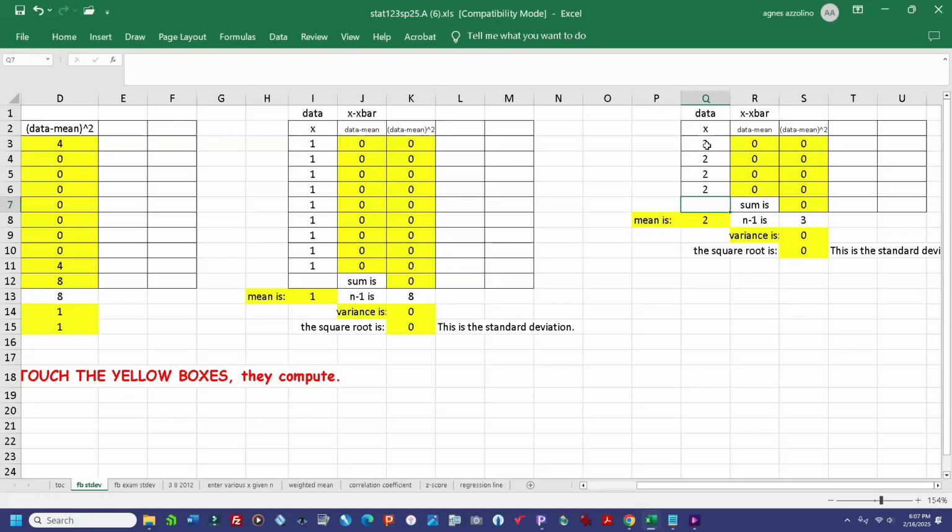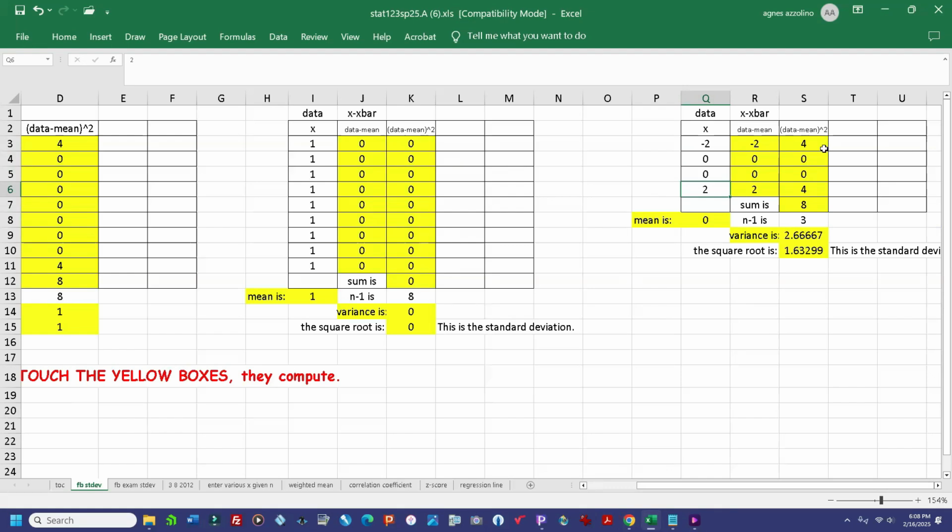Let's make the scores a little bit different. Let's make this a -2. Make this a 0. Make this a 0. Make that a 2. Notice when you add them up and divide by 4, you get 0, so the mean is 0. -2 minus 0 is -2.